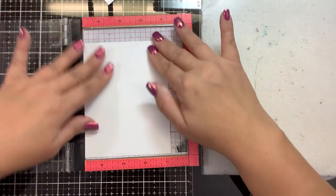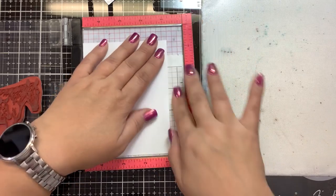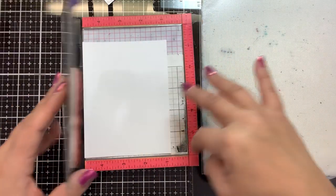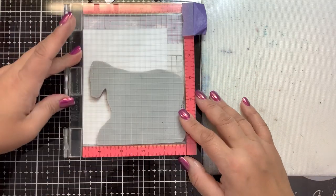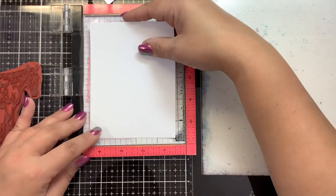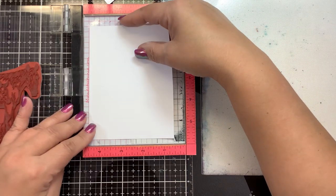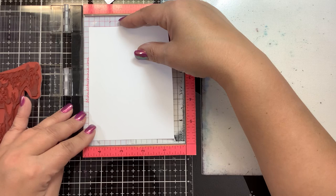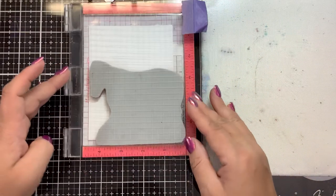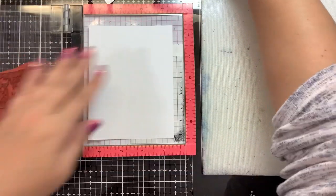And I want to make sure that this is pressed down into the corner, because if we have to restamp it, we want to make sure that our back sheet, and I have a little piece of Ranger Sticky Grid back there, is pressed down into the bottom right corner. Okay, so a bit more. Just moving it over slightly. All right, the sticky grid makes it pretty easy.